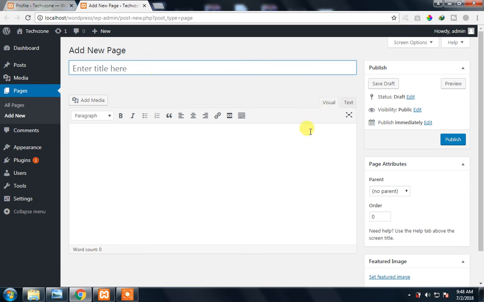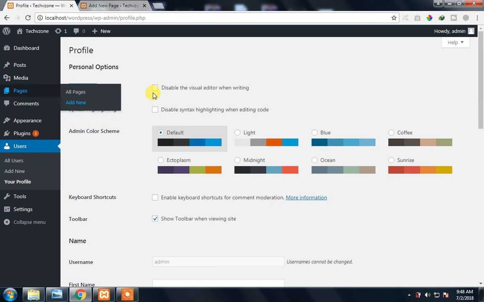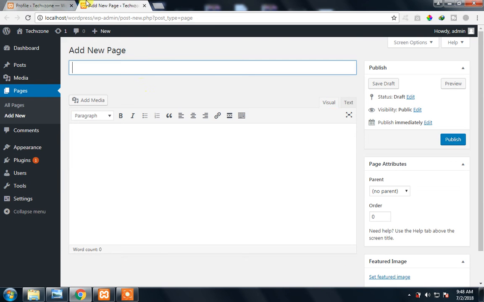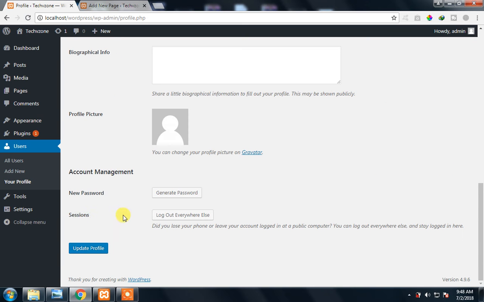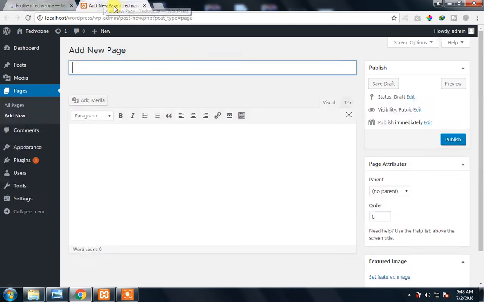It is actually called the visual editor, and it is saying if you want to disable this section, then click on it. As you scroll down, you will see the Update Profile button. Let's click on it and refresh the Add New page tab.